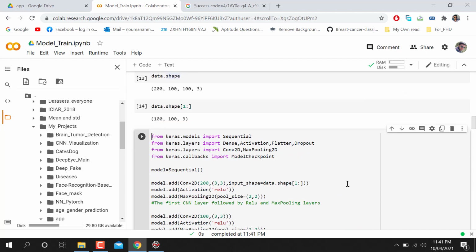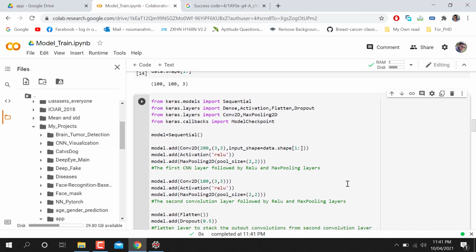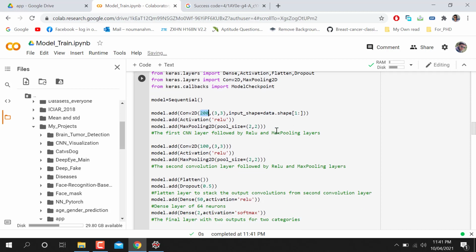So here is the model. I have just made a CNN model, which contains in the first layer 200 convolution operations with 3 by 3 filters, input is 100 by 100, and ReLU, and then after that max pooling.